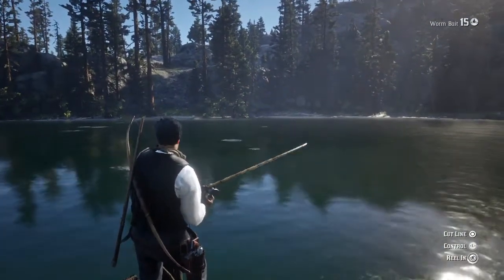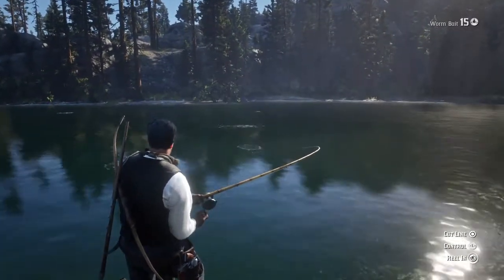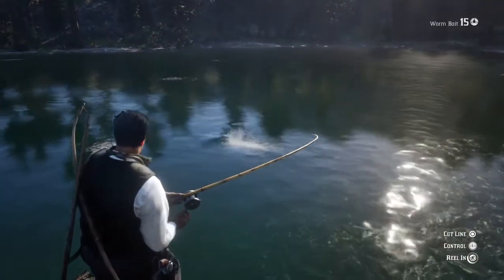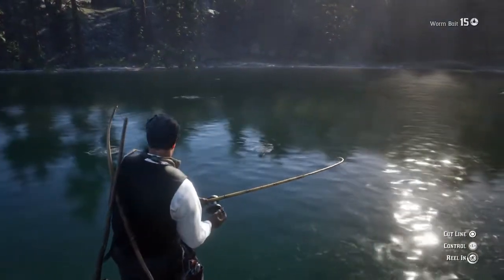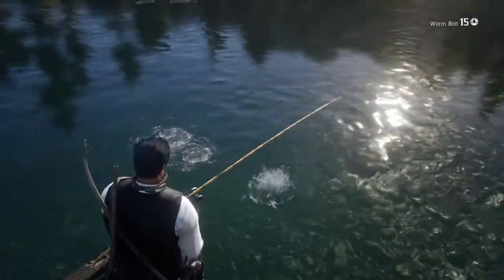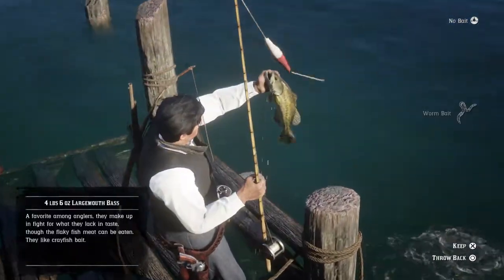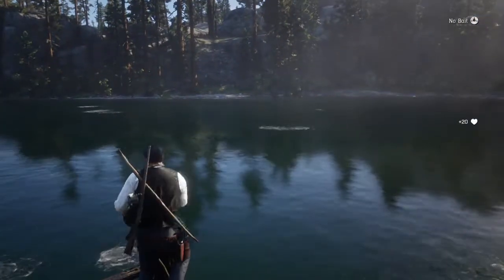I got me a big one. And you watch, it's a bluegill. It's in here fighting. This must be a big bluegill. Let's see what we got here. Nope. Okay, that's a nice one. 4 pounds, 6 ounce. Not real big, but not too small.